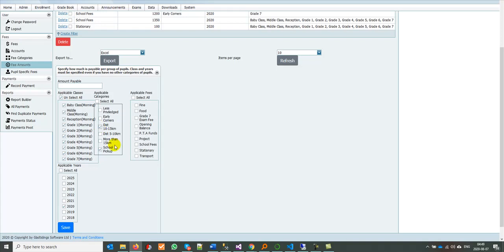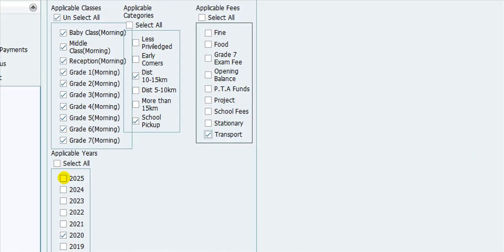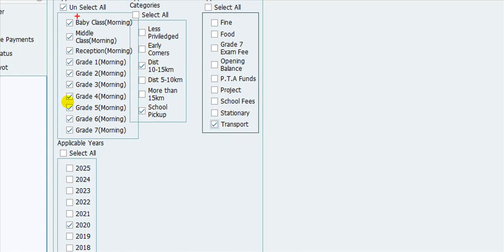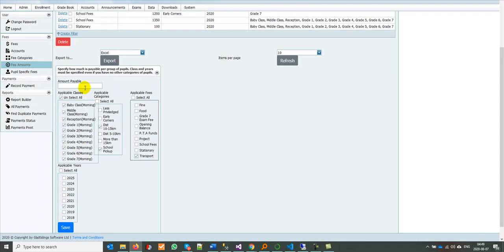Okay, and we are saying that this is an amount for transport. Now let me go through this again. So in fact, let me put an amount. So those who live between 10 to 15 kilometers per term, let's assume that they pay 500.